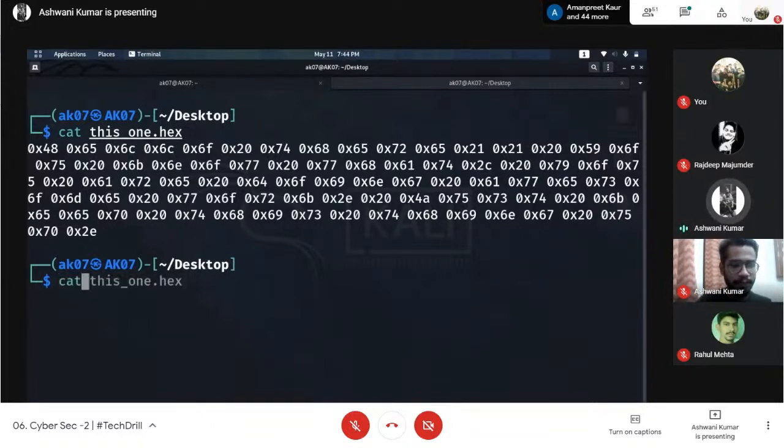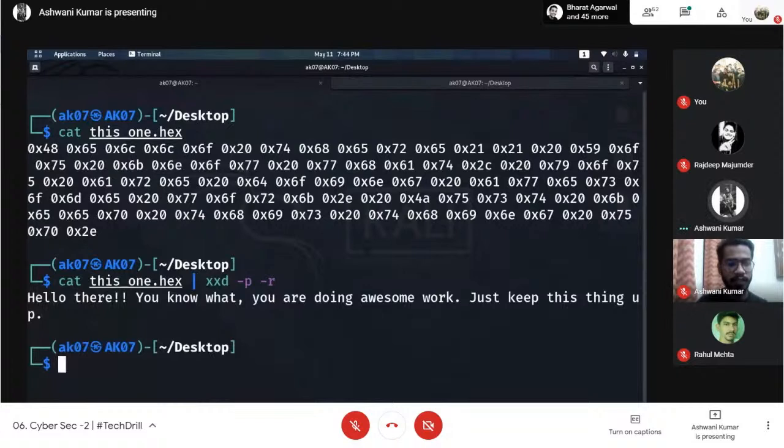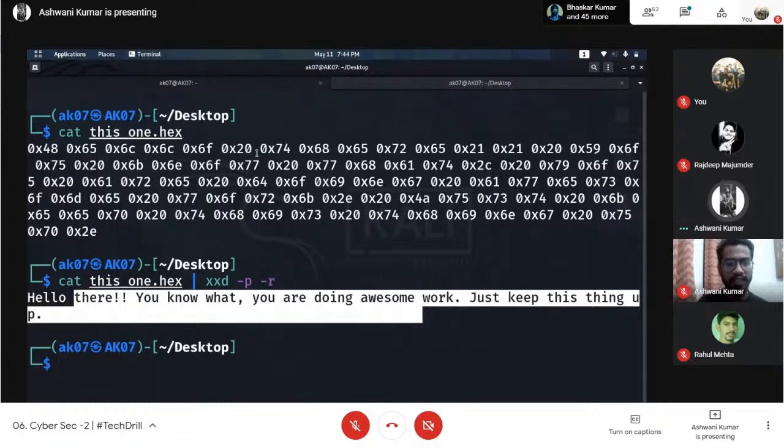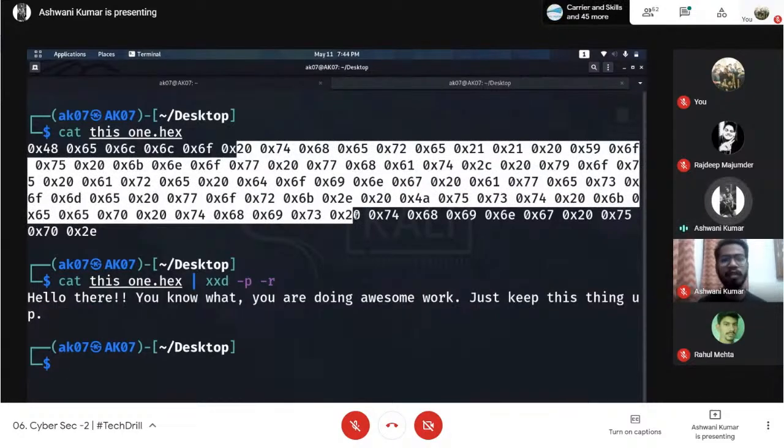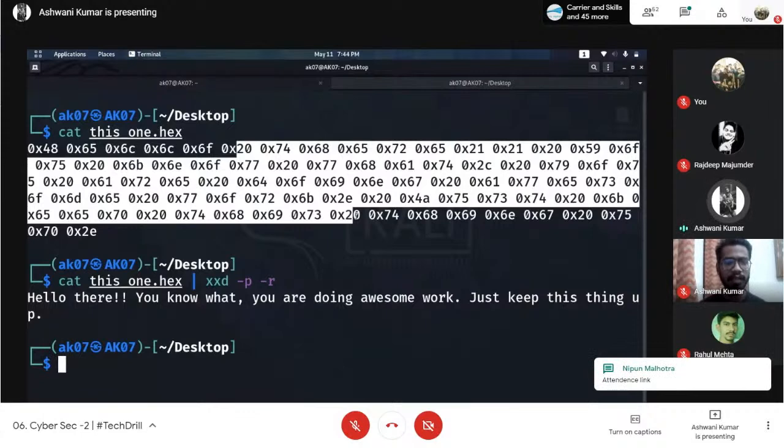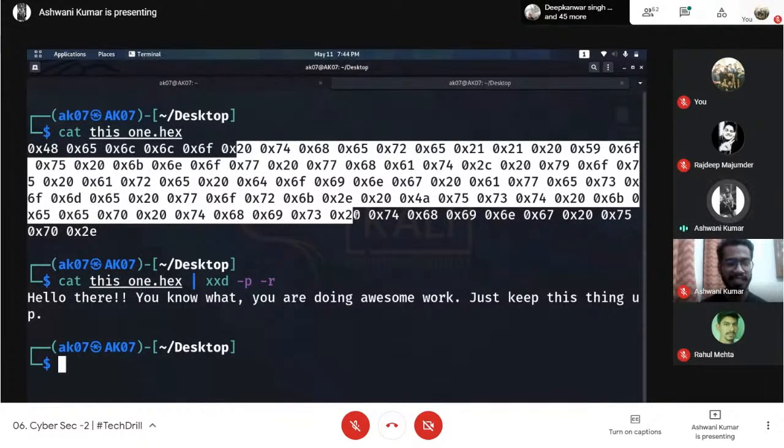So what I can do is simply use xxd for that, with the -r -p flags. These are the flags to revert the hex data into simple text form. You can see this is the text form that is actually readable, and this is the hex form of the data. In forensics, a lab can simply be solved by just changing the extension. In the previous week, the lab was solved in which, just by converting the image file into a text file, you got the flag.